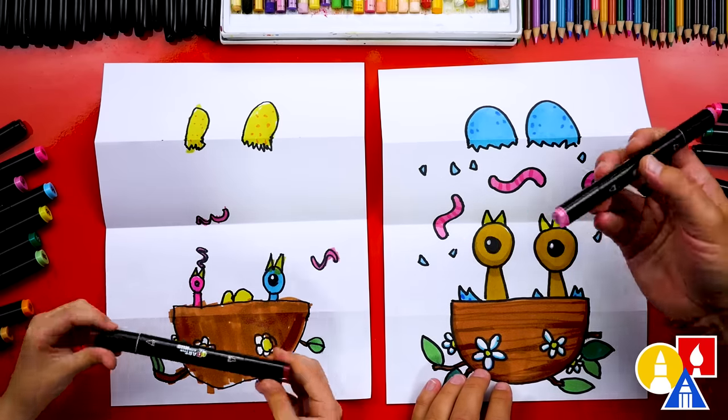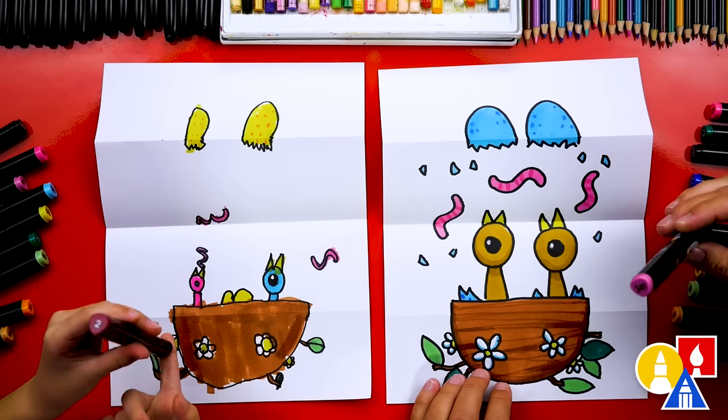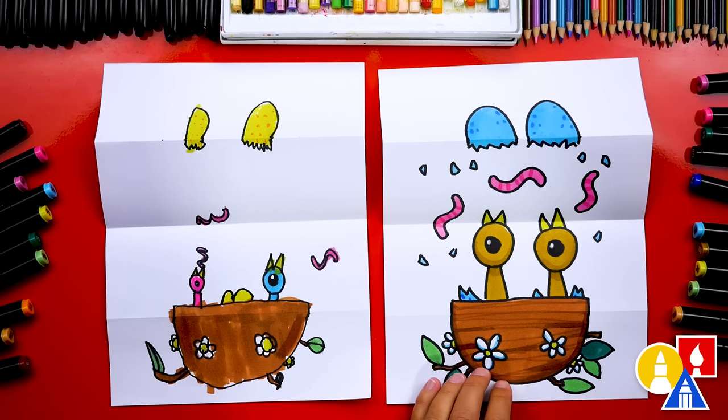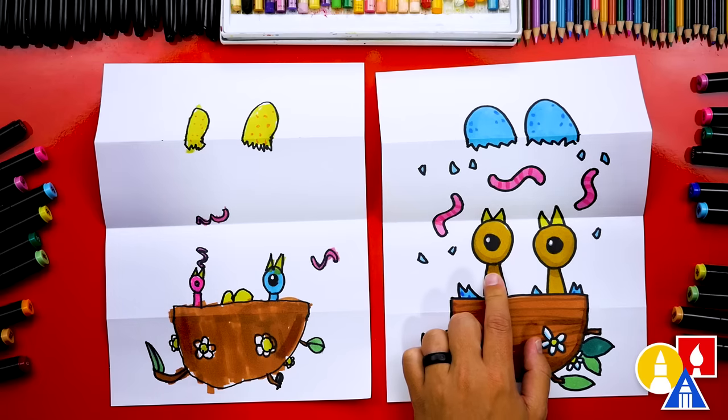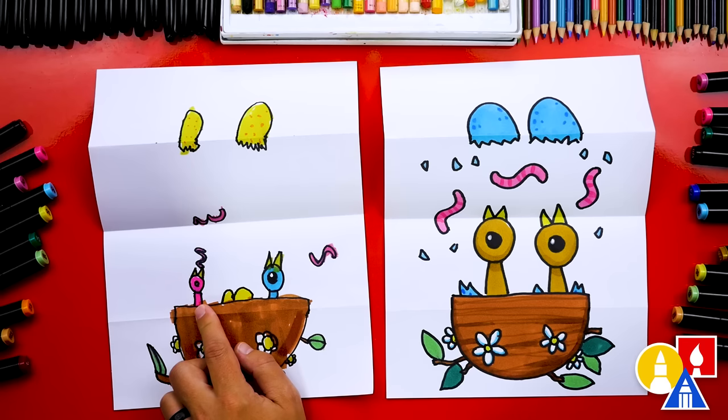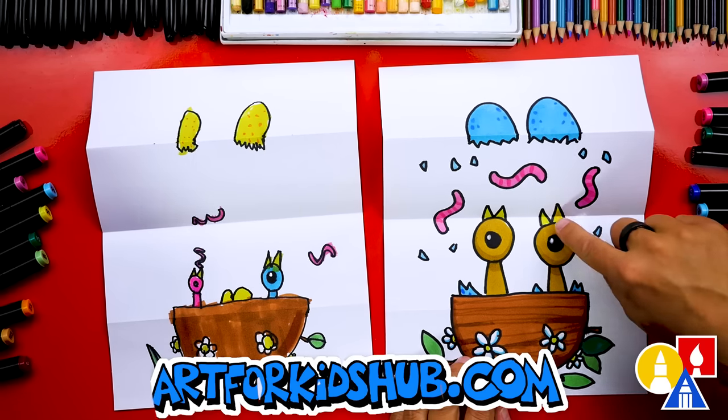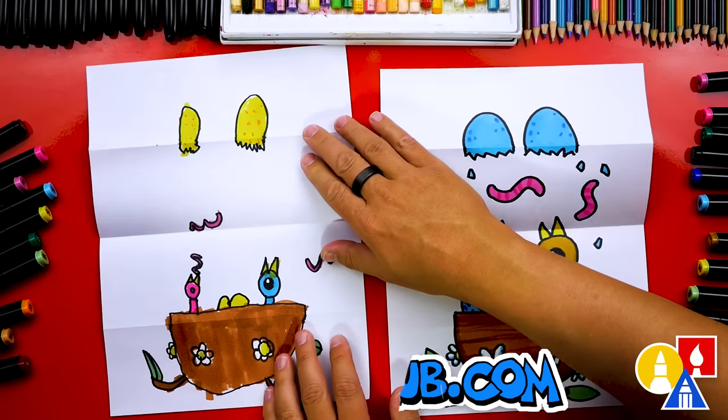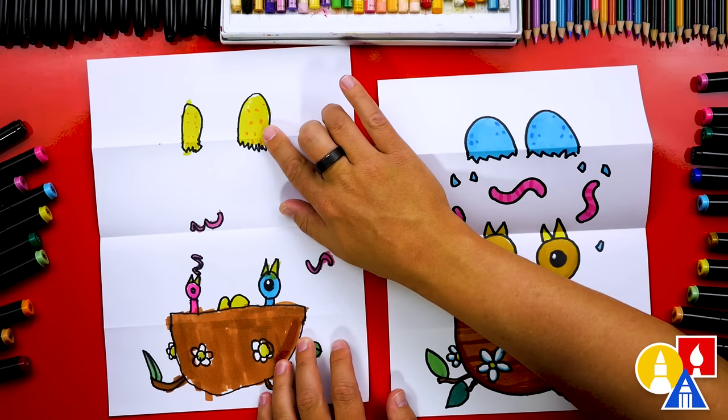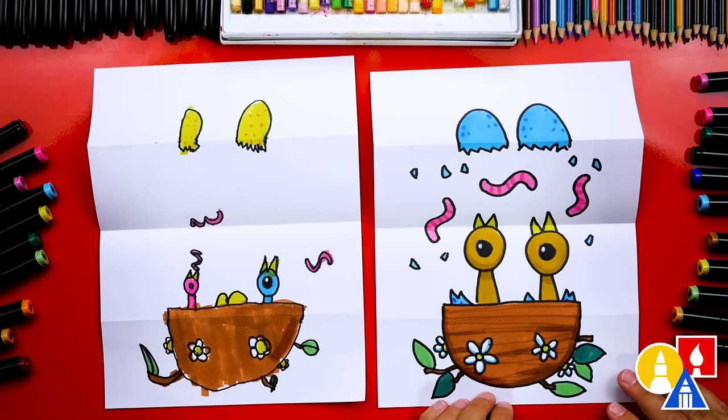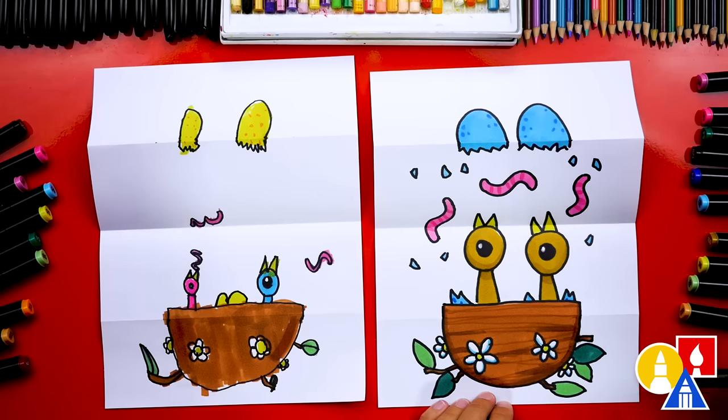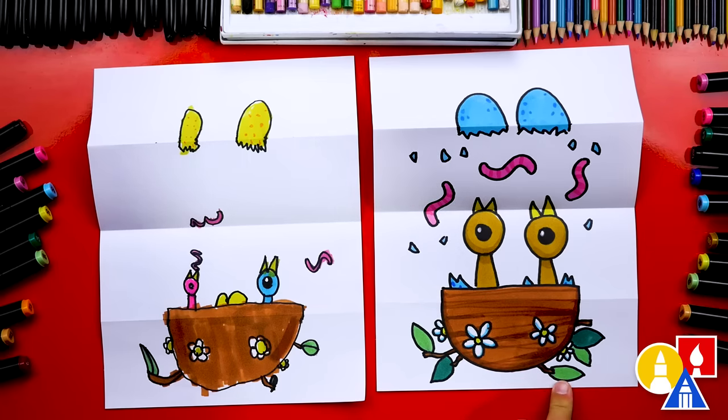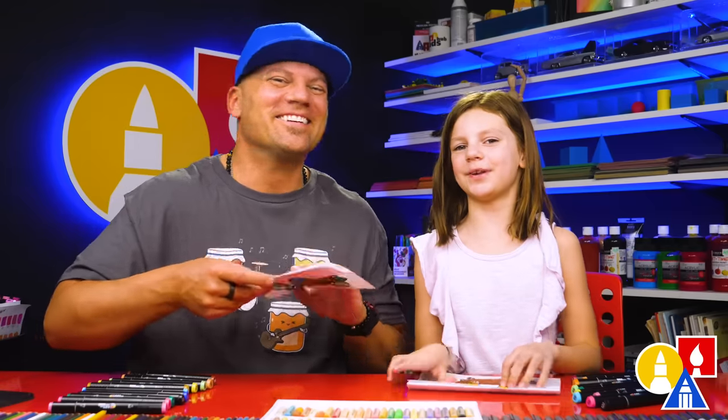We used our Art for Kids Hub markers. If you have the same set, the colors we used: two pinks for the worms, 341 is the main color and 121 is the darker pink. I used two colors for my bird, 100 is the brown but you used 66 blue and 88 pink for your other bird. Then we used 35 yellow for the beak. For the eggs I used 66 light blue and 74 dark blue, but you also used 35 yellow and 23 orange for the spots. For the nest we used 103, a really good brown, and 94 darker brown to add texture. Then I used 59 light green and 54 dark green for the leaves.